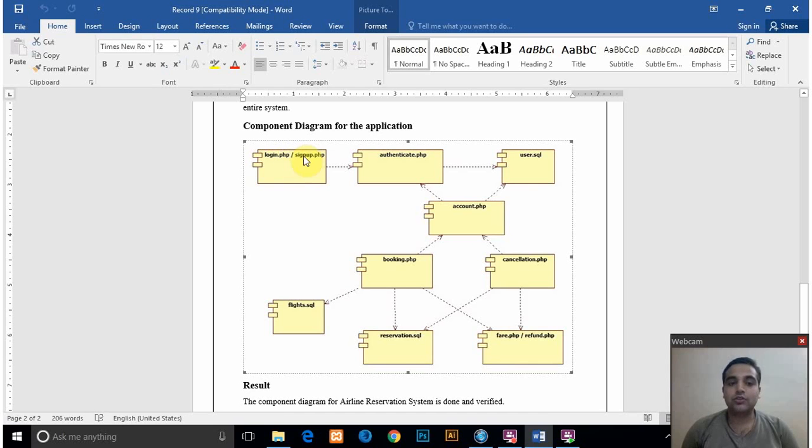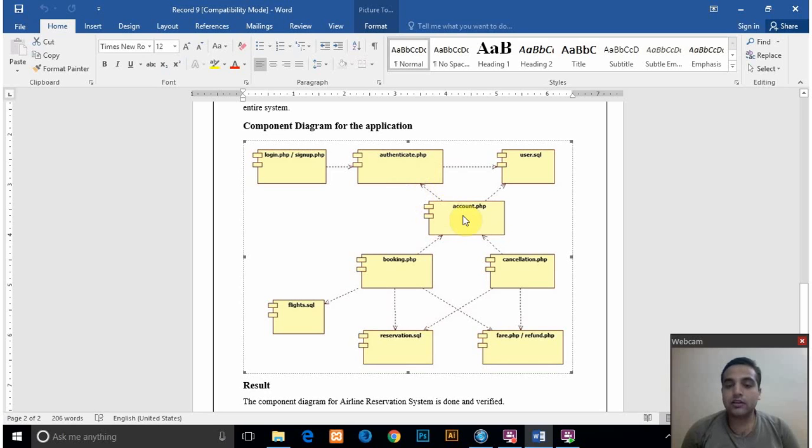Once the user has entered the details, these details have to be authenticated. We use the authenticate.php file here. This will basically be the form entry. This is where the authentication part will be done. This component depends on the user.sql, a database created for the user. It stores details of all the users, including the username and password, used to verify whether the username and password entered is valid or not, and whether it matches with the record in the database or not.